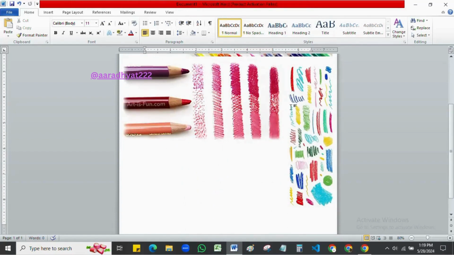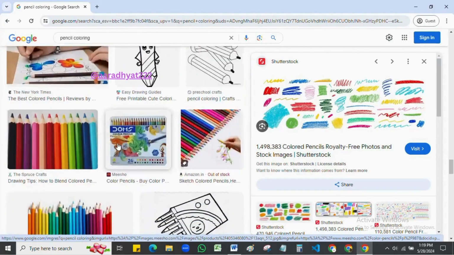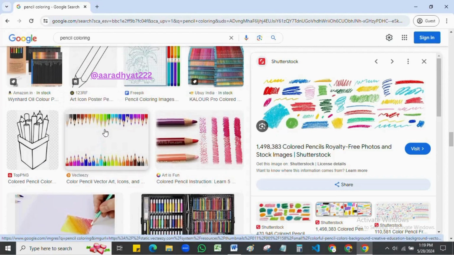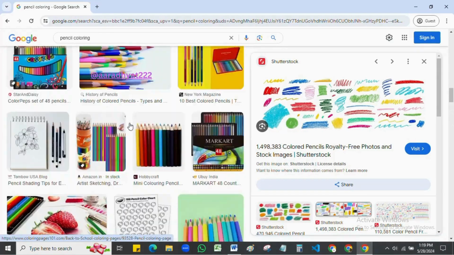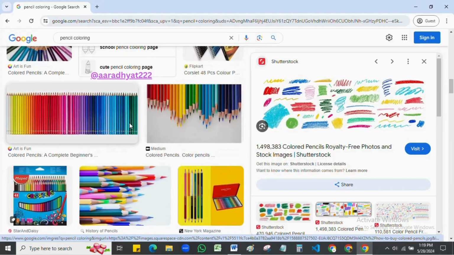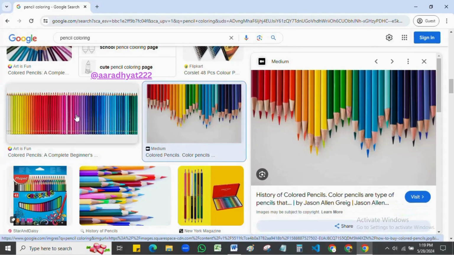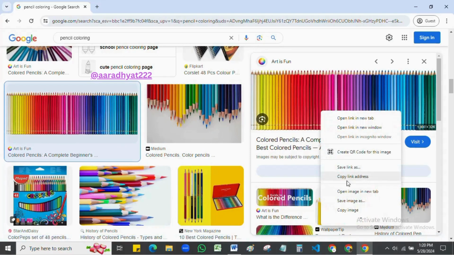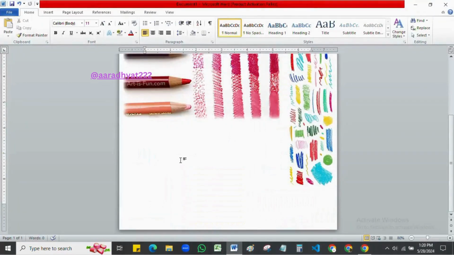So now I've got something extra here. I've got a nice idea that I can try. You see, I have this kind of colored pencils. So what I'm going to do is, let me see a good one that I can use. Okay, this looks great. I think this one is better. I think just having it at the side of the page, it can work as a border. So I'm copying it. I'll paste it over here.